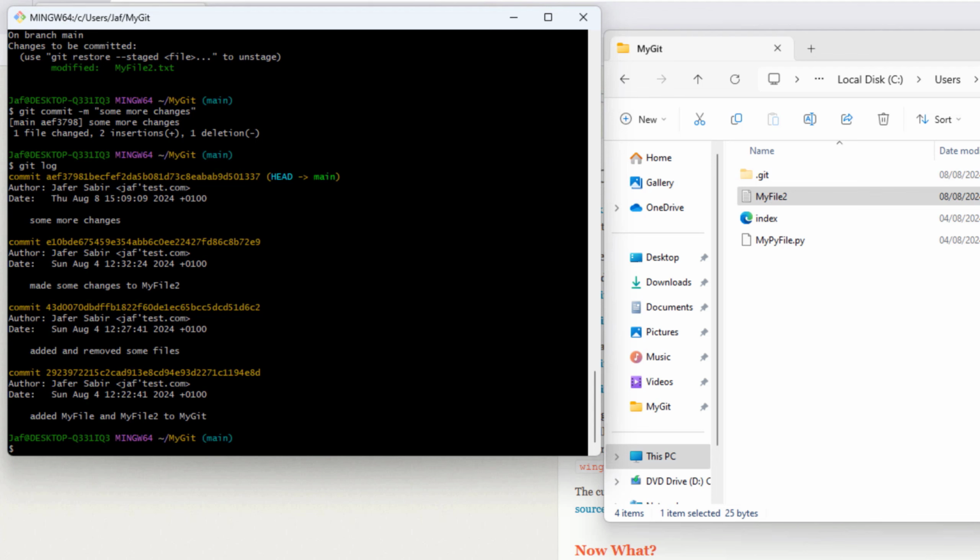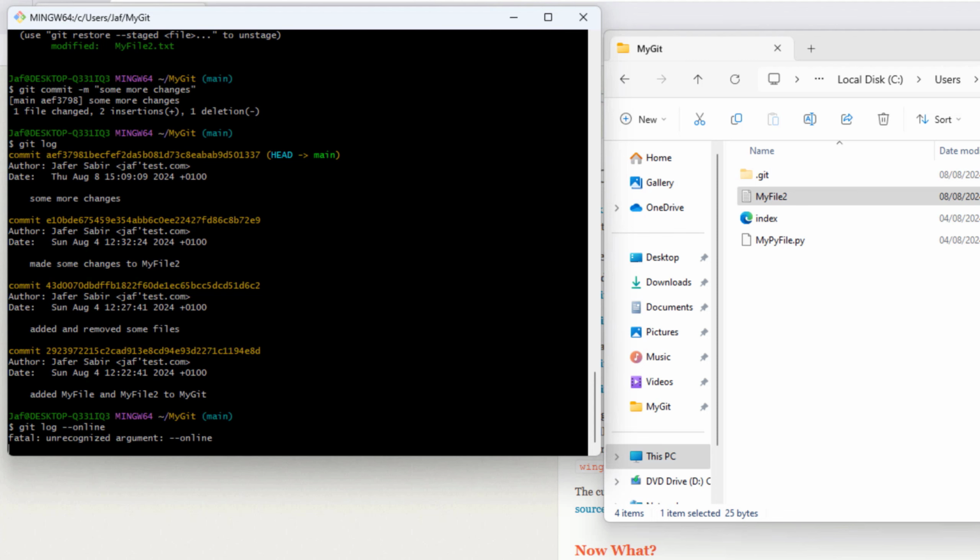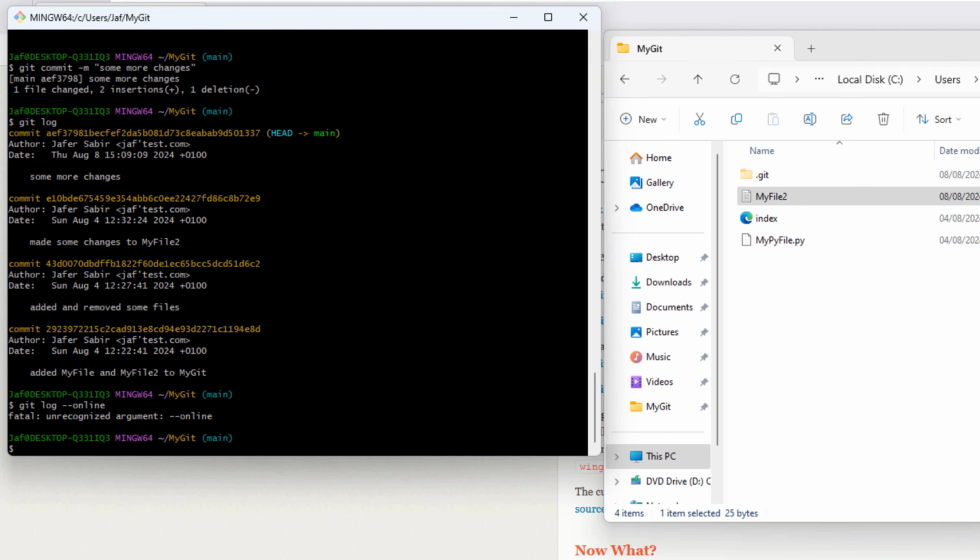So I have about 4 commits, but let's say you had lots more commits. Let's say we had 100 commits. We can use another command, git log --oneline, to streamline each commit so that we see more of them. We see more commits and each of them on a single line. It helps us see more of our commits if that's what we wanted to do. So we can see which one we wanted to revert back to.